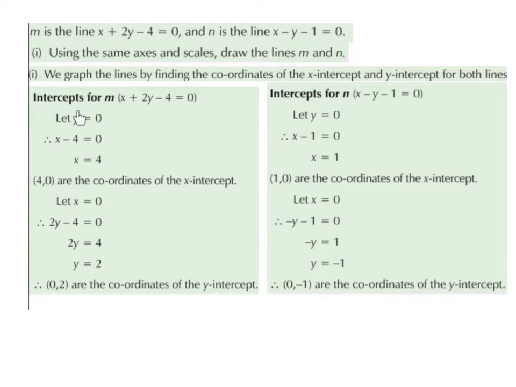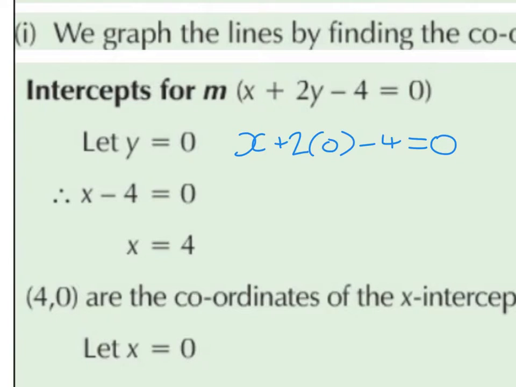So we're going to let y equal 0. We swap that y for 0, so it becomes 2 times 0, and that will cancel out the 2. So it's going to be x minus 4 equals 0, so x is equal to 4. What we did was swap the y for 0 with brackets around it, and 2 multiplied by 0 will cancel. So we're left with x minus 4 equals 0. And the minus 4 comes over the equal sign and becomes plus 4, so x is equal to 4.